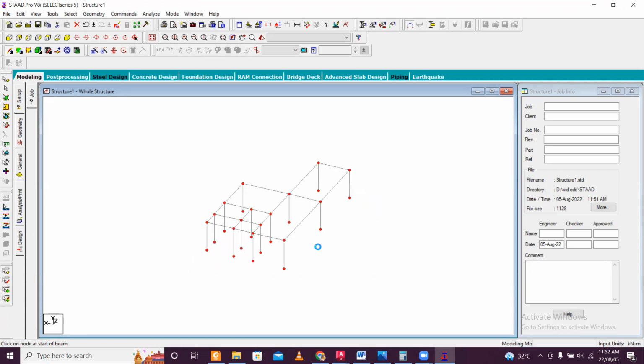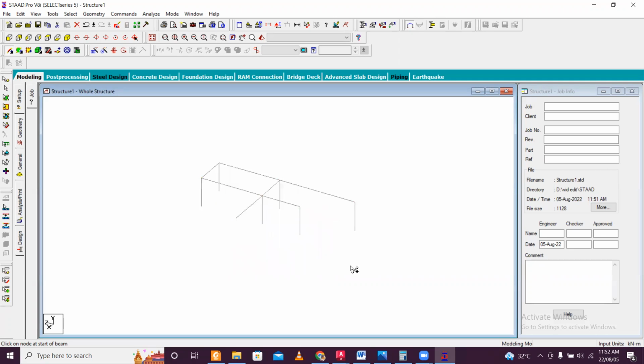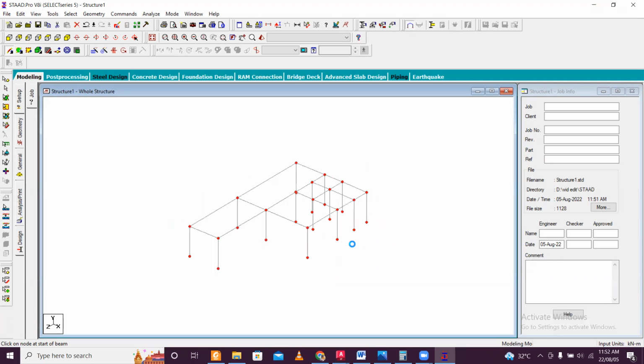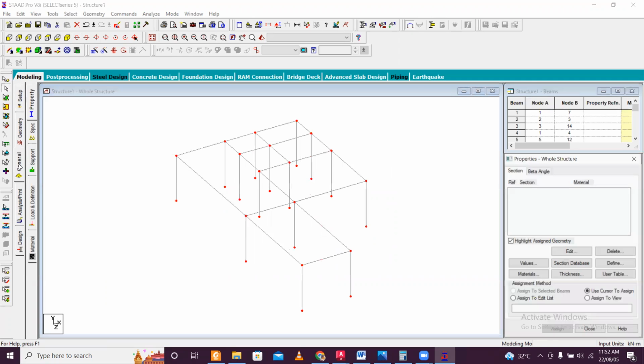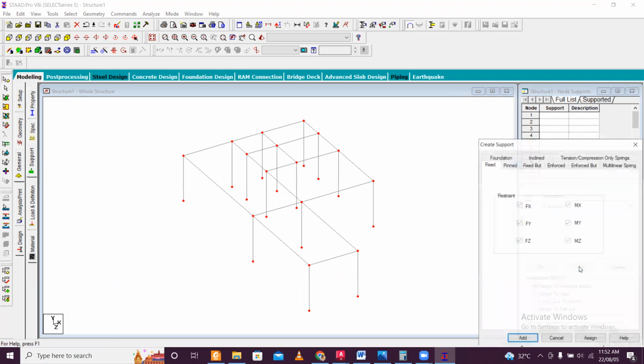So if you look, all the nodes have been joined, right? So this is the plinth level and the below will go here by the foundation level. Okay. So once this is done, just go here and first thing which you'll do, will go to general, and in general we have this support. So we'll assign the support here. We'll create fixed support here.